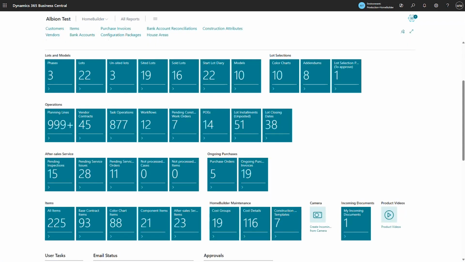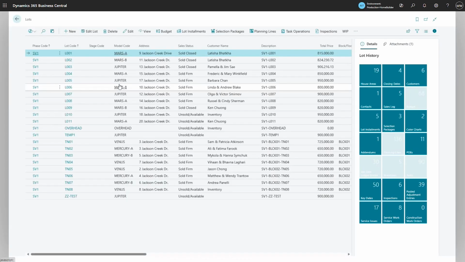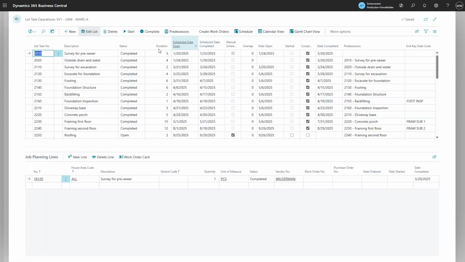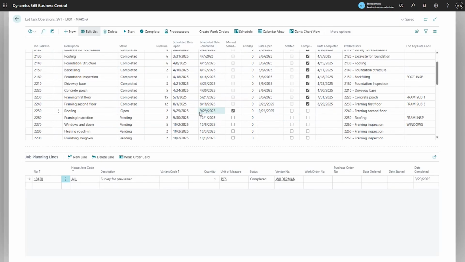So what I want to now do is head into the construction timeline. So let's just say we were back in lot number 4 and we wanted to know what was going on. So we've just looked at a bit of financial tracking. Now we're going to go into operations. And in operations, I can see, okay, there's a whole bunch of stuff which has been done. These have all been marked as completed. And the next one is coming in at this line.